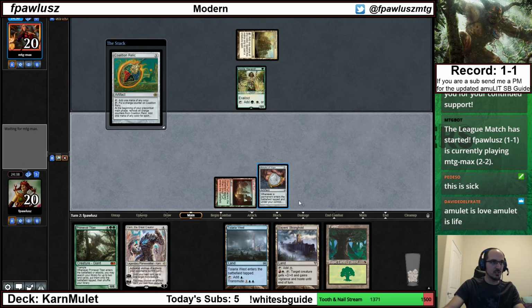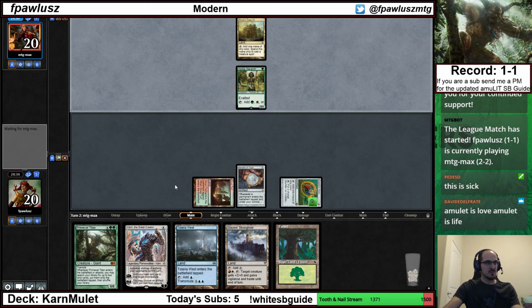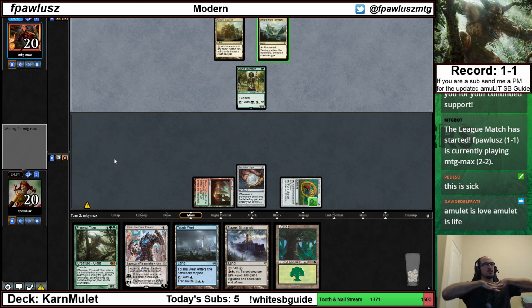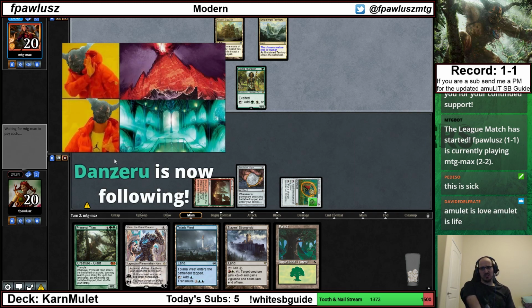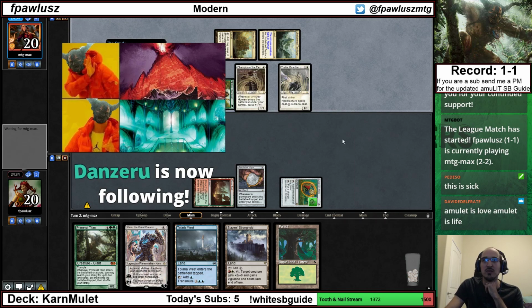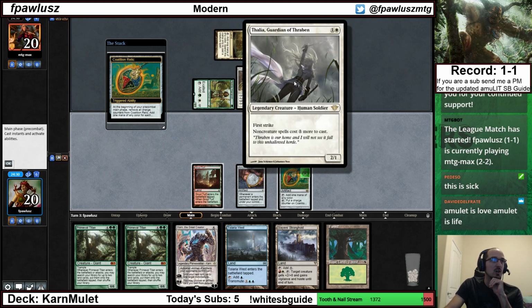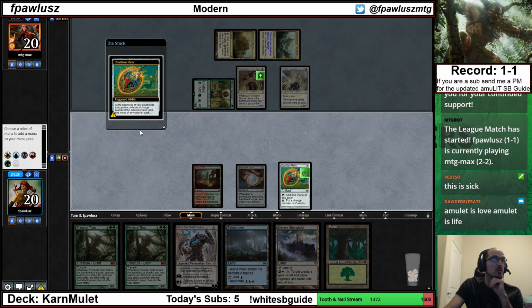Okay, we're going to play Coalition Relic. We're going to charge it, and pass the turn. So next turn we can Karn, and set up for Titan on the following turn. And if we Karn, what do we do? That's actually a good question. Amulet is love and life. You are correct. Danseru, thank you for the follow. Well, that is awkward. Super awkward.